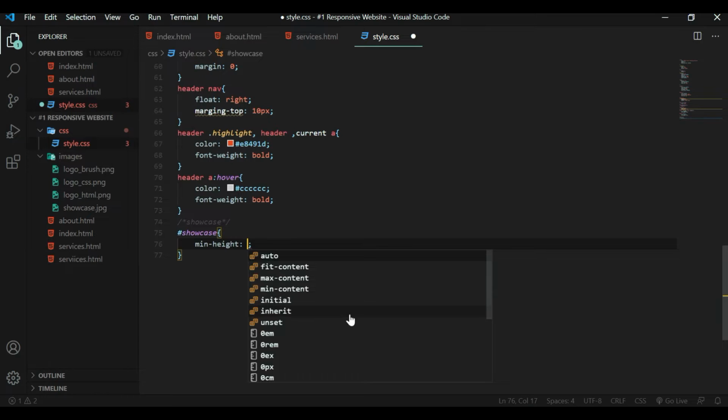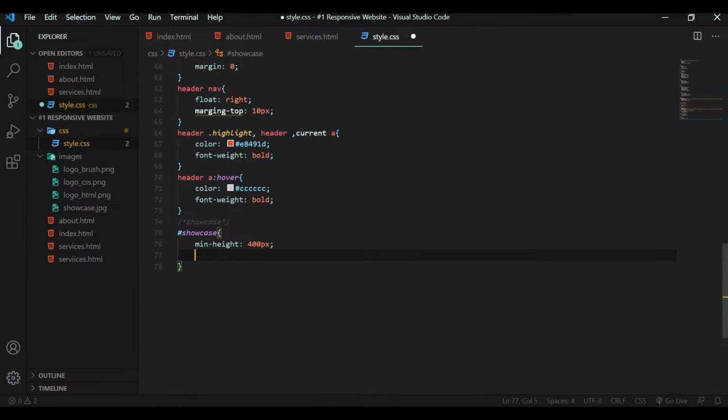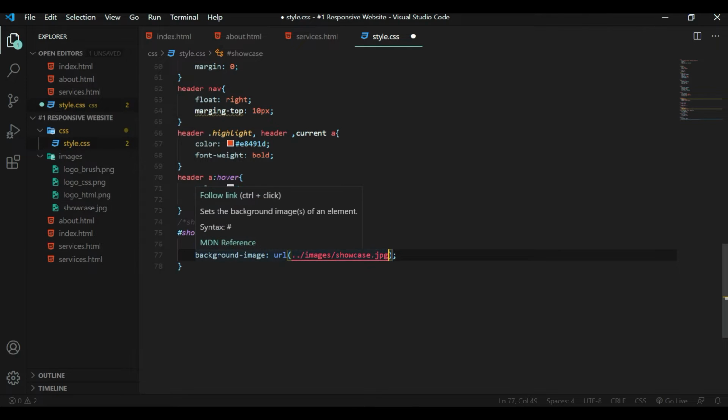So showcase, and I'll give a minimum height and 400 pixel. I will also add background image, showcase for my images.